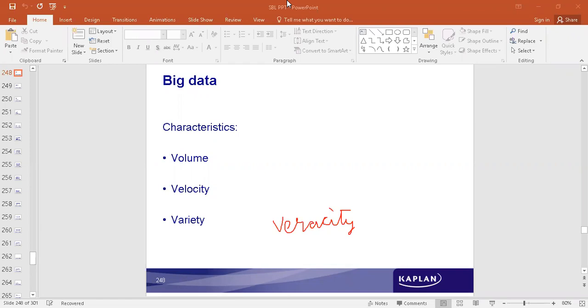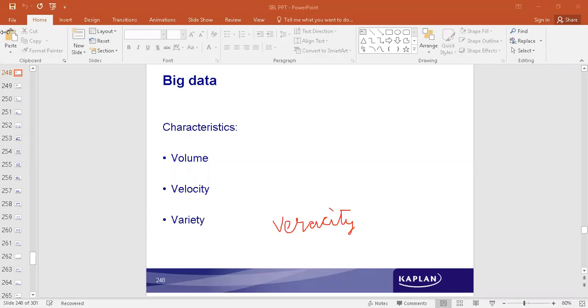Second, the speed with which the data is processed is very high. It is not about processing only the static data, but it also considers updation of the data. As the data gets updated, that updation is also considered and the processing takes place, and it is done at great speed, at high speed. Third, the data that is captured is in a variety of forms. So it is in audio form, video form, image form, social media text form, any kind of data. All those types of data can be processed with the help of big data.